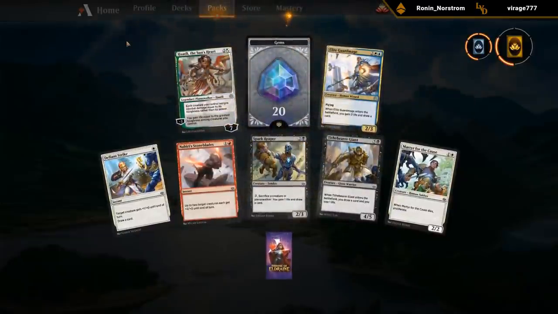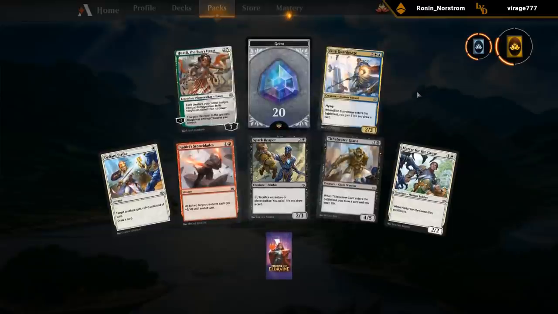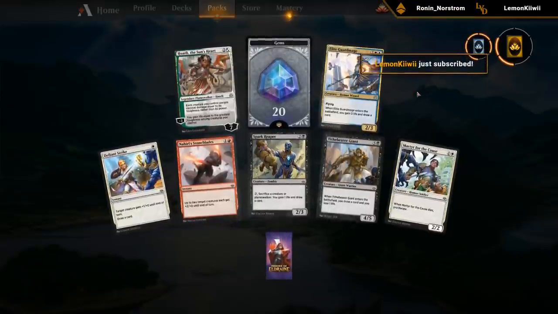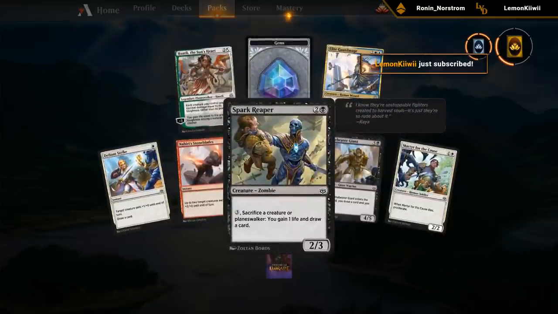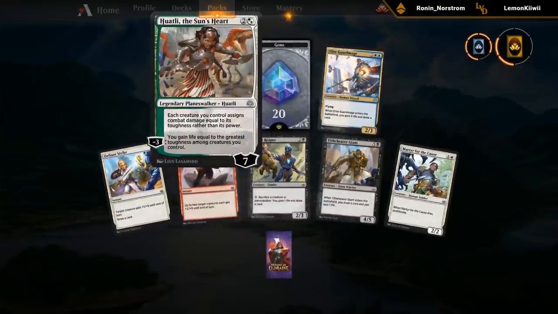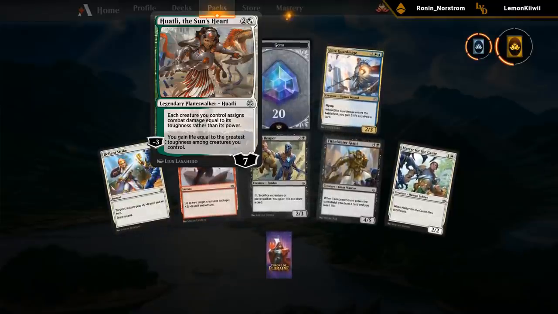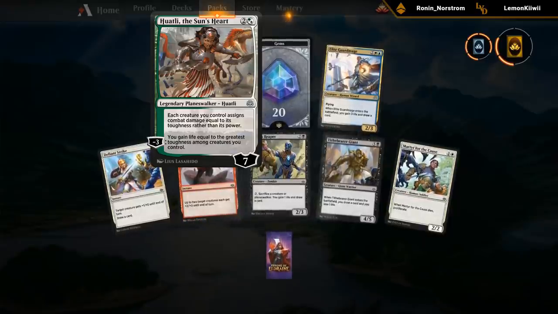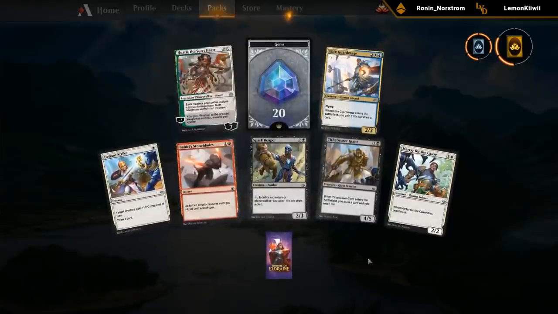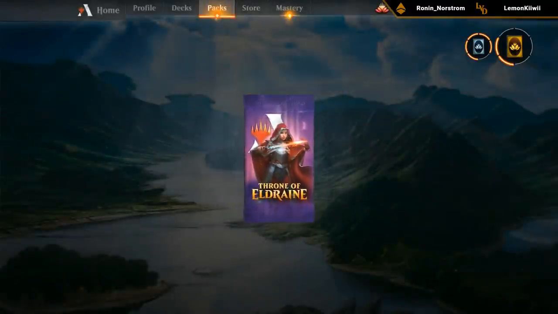And here, the Guard Mage is a card I don't mind first picking since it is very good if you can cast it. I'm also a big fan of the Tithebearer Giant and Spark Reaper. Haven't had a deck where Huatli really shined yet, but as I've mentioned at the beginning of the draft, it can be pretty good alongside the 1-5 lifelink. So if you ever get a deck with those two, that can work out nicely. And we'll do a Throne of Eldraine pack for good measure.